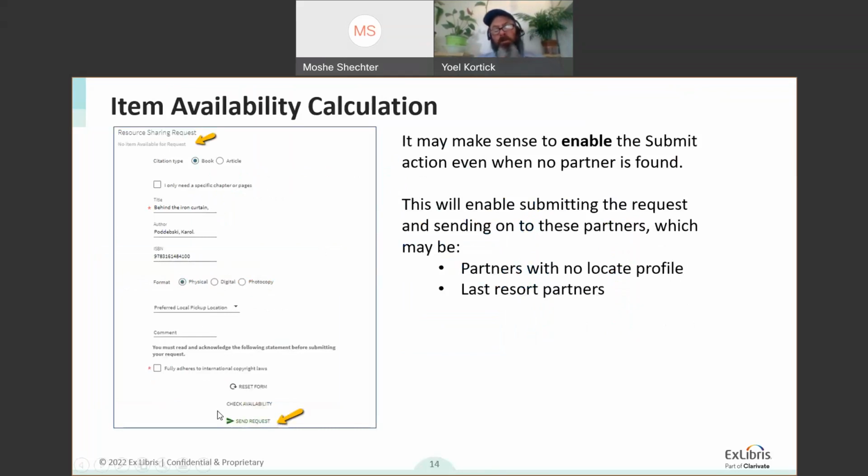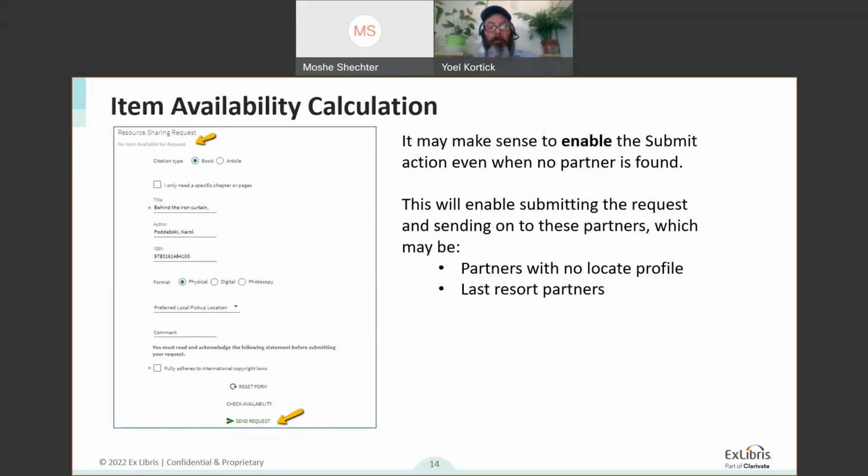Moshe, may I interrupt for one moment? We've got a question here. Perhaps it's a good time to go through some questions. Sure, yeah. So somebody asked, after the sharing gets available, will it be available forever or for a period of time?